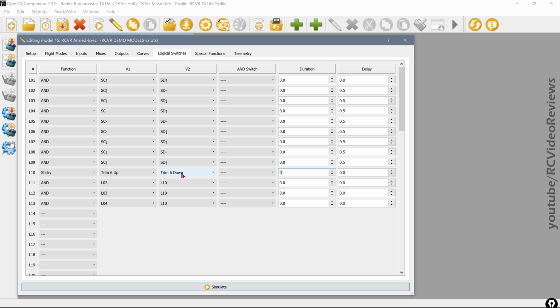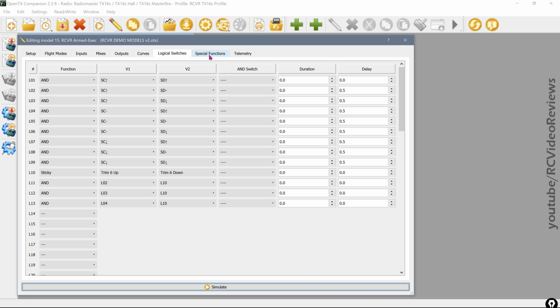I will suggest to you that if you want to use this technique in an actual model, that you separate out your momentary trigger from your binary trigger and put your binary functions on your binary trigger and put your momentary functions on your momentary trigger. And there are ways you can carve that up. You could say anything with SC middle is momentary and anything with SC down is binary. And the reason I suggest doing that is because you can't go into your configuration and change this back and forth while you're flying. So I'm just showing you the mechanics of how this works.